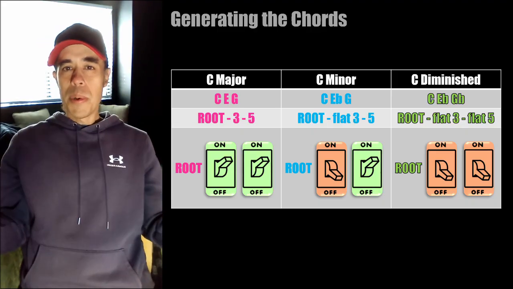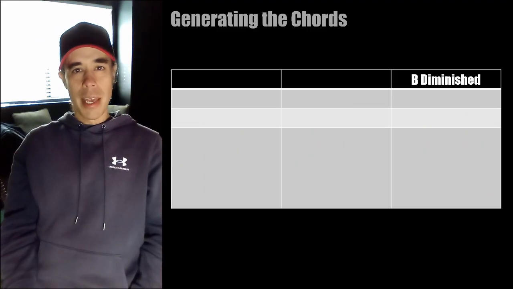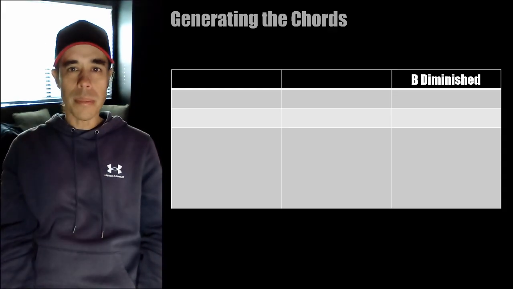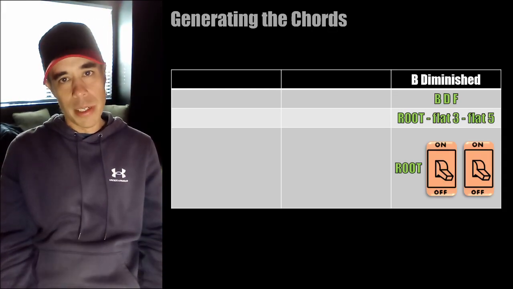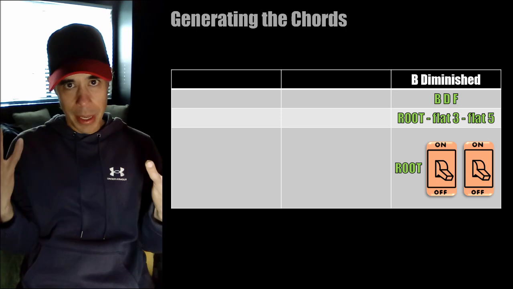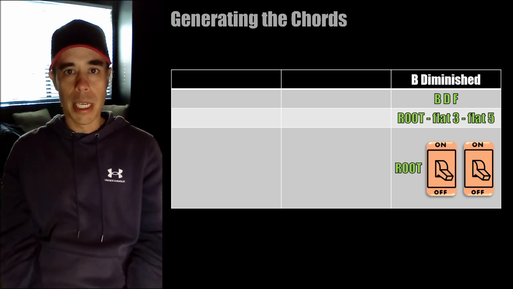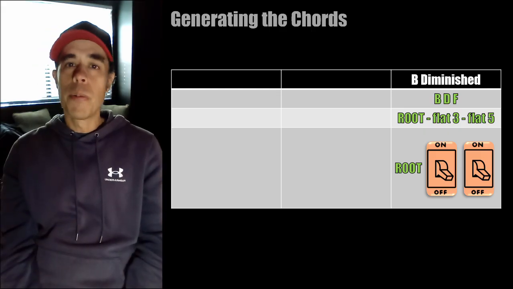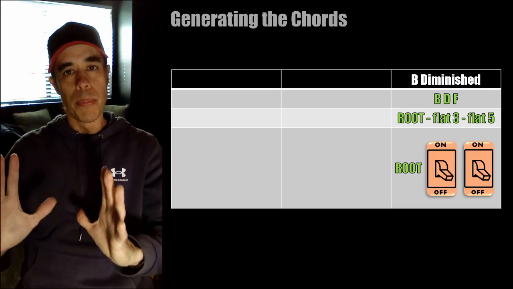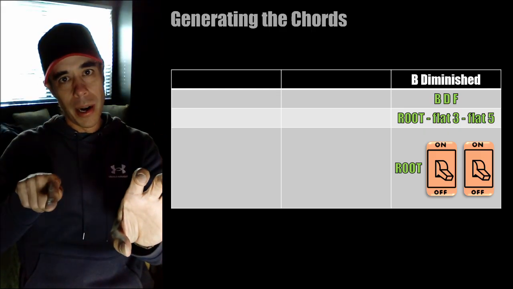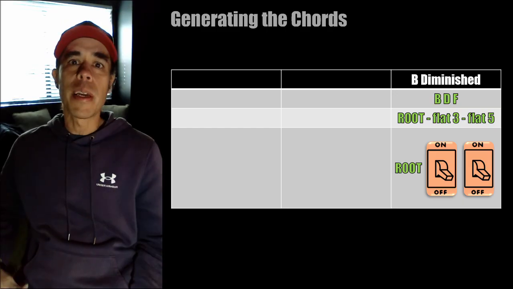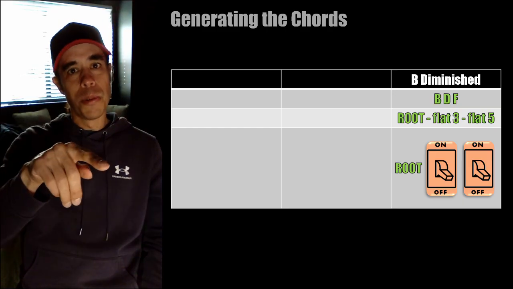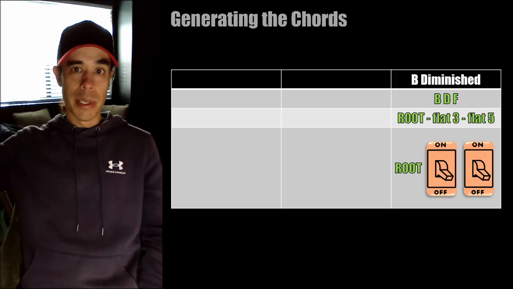How about another example? B diminished, and maybe we want to do B major and B minor. So we know that B, D, F is a diminished chord. That's our given that we have to know, because we know all the chords in the key of C. When it starts with B, B, D, F, that's diminished in the key of C. Let's start out with this. We know that diminished is root and then off, off, right? We want to make B minor. So we know B, D, F is root, off, off. Minor is root, off, or down, and then up, so a natural fifth.